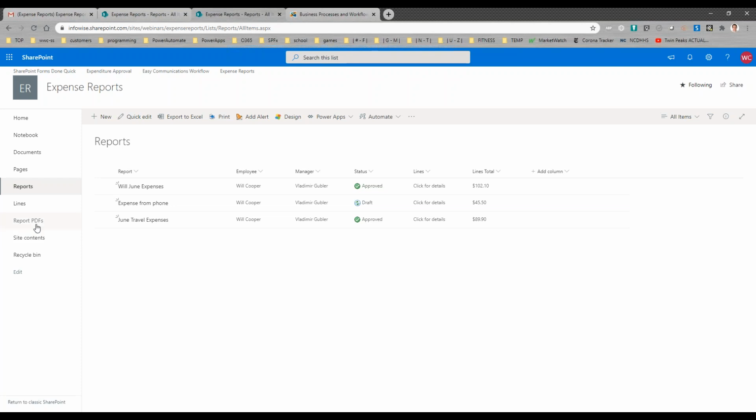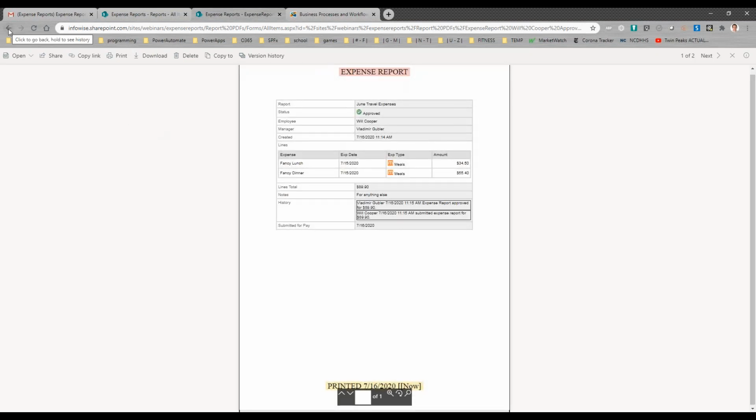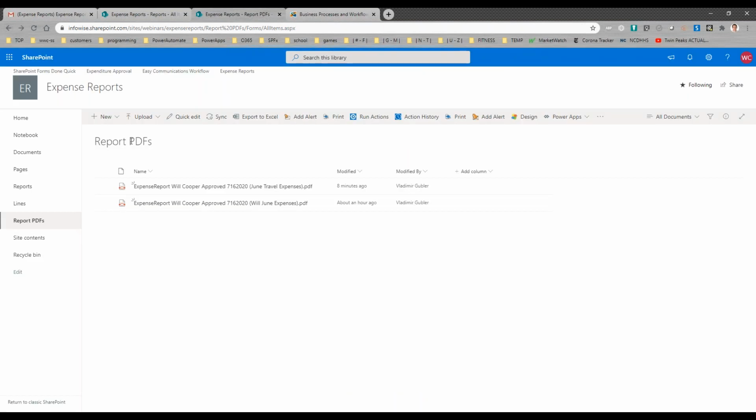And so I just created this rule, and that means that every single time that it gets approved, it will auto-generate that. Notice I even have it set up to dynamically name it. So it has the name of the expense report, the date it was approved, and who that's for. And so it's just going to automatically keep these PDFs for me. And needless to say, there is no form of PDF generation in out-of-the-box SharePoint. That doesn't exist. So this is quite handy because printing often comes into play.